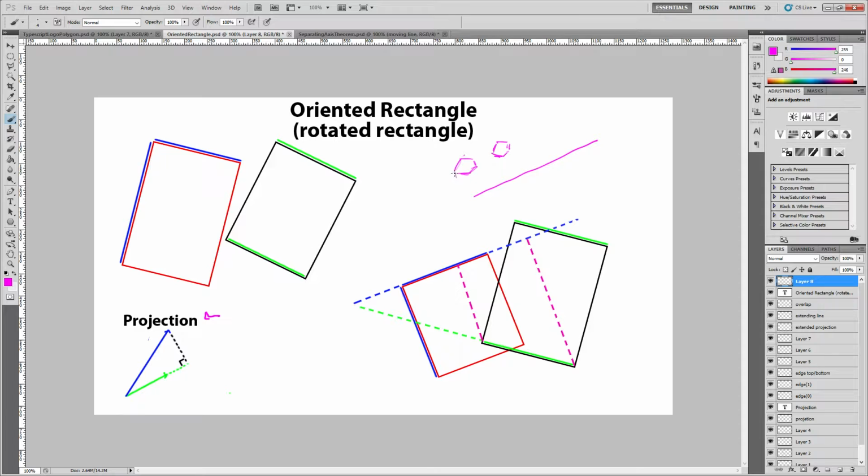The way you do it is you're projecting these edges along 90-degree angles. You find a 90-degree angle between this point and that guy, and then you do the same thing here and here. So that's basically each point drawing a 90-degree angle with it.